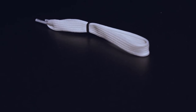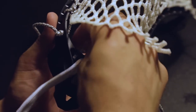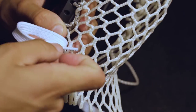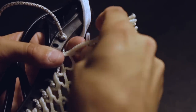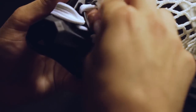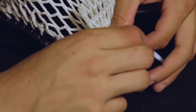When both sidewalls are complete, grab the remaining throat string. Insert the string into one of the middle throat holes from the outside in, loop it back around and out through the outer throat hole next to it. Place the string in the outer diamond on the eleventh ten diamond row from the inside out and weave it across that same row. The final diamond will place the string towards the inside of the head — take that string and put it in the remaining outer throat hole from the outside in, then to the final hole from the inside out. Even up the two strings and pull them as tight as you can, finishing off the throat string with a knot on each.